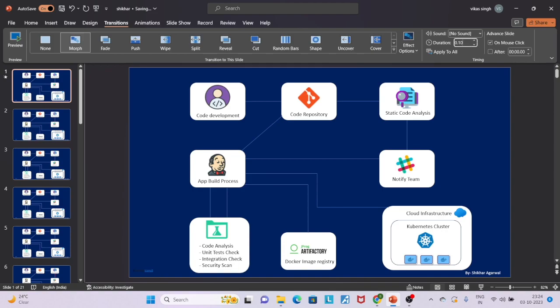The duration could be large or short depending on the animation effect you want. Suppose you want the dots, images or icons to move faster, the duration will be lower. And if you want the animation to float a little slower, then the duration would be higher. So I'm putting it here at 0.10 seconds.